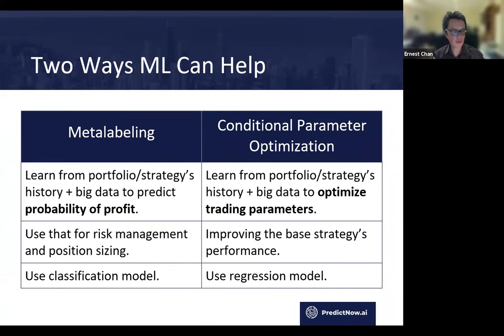Now, clearly, when we talk about trading parameters, we are thinking about a quantitative strategy, an algorithmic strategy. Meta labeling can easily be applied to discretionary trading, whereas with conditional parameter optimization, we are typically dealing with an algorithmic strategy, where you have clearly defined parameters for entering or exiting trades, and also clearly defined backtests where you can find out how the track record will look under different sets of parameters, which is very difficult to do, as you can imagine, for a discretionary strategy, right? How do you reproduce the history in a discretionary strategy using different parameters? That's very tough. So this particular technique is really only applicable to algorithmic strategies, where you can create a backtest or simulation.